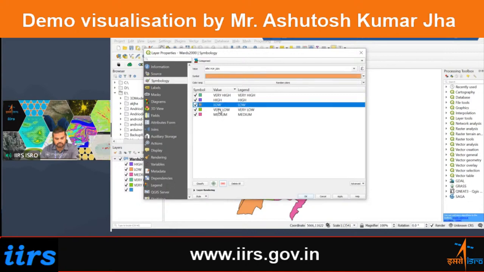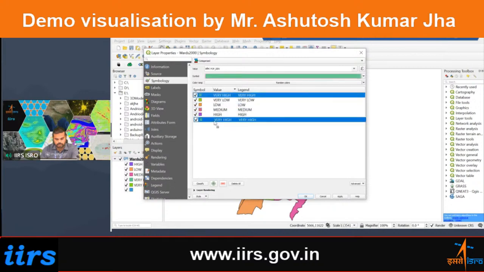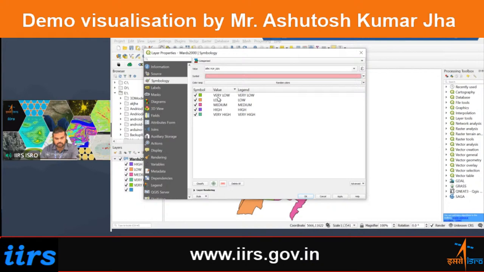So very low, low, medium, high, and then very high. This is basically the order we have: very low, low, medium, high, and very high.